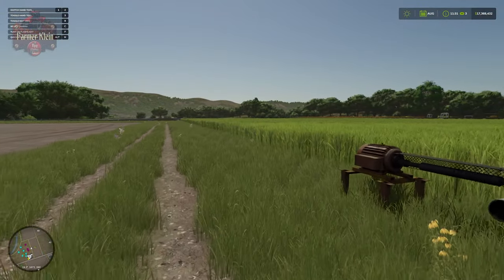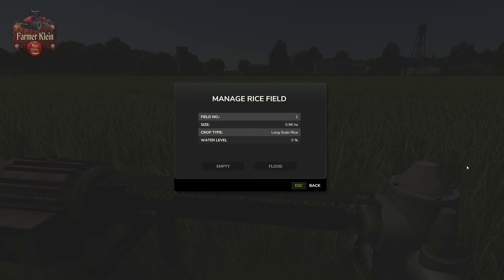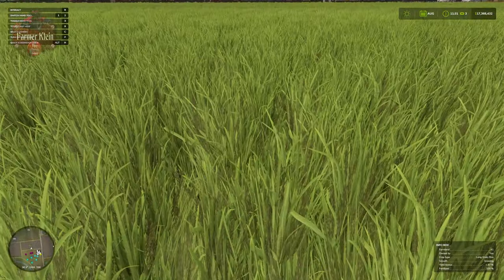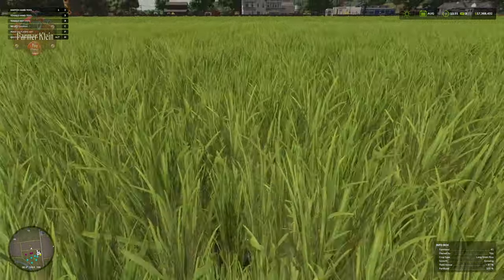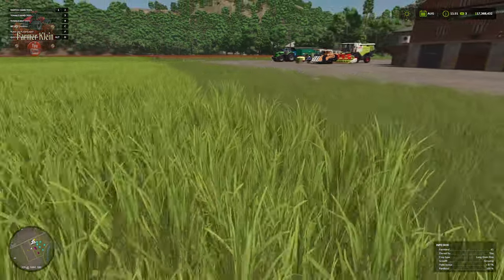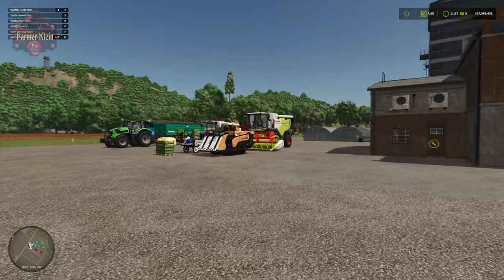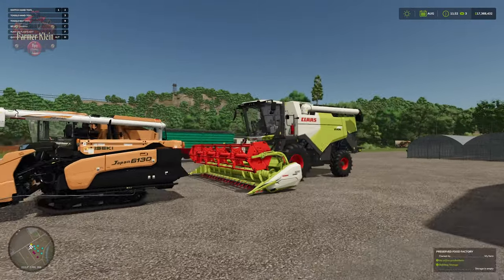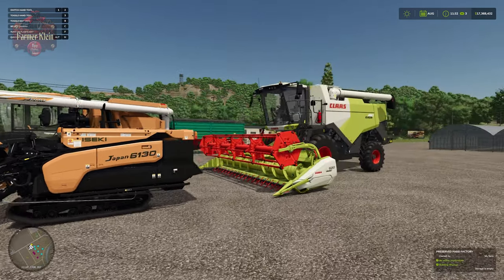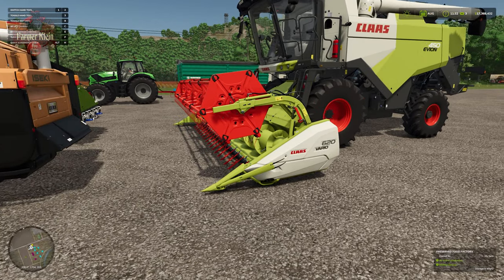Unlike standard rice, we'd be ready to harvest at this point because it is August. But we are with our long grain rice, so we no longer need to flood our field. We have one more growth state in order to get to harvest ready for our long grain rice. So, see you back here in September. And September is when we're going to fire up our harvester. And unlike standard rice, where we had to use the specialty harvester, for long grain rice we're going to be able to use just a regular grain harvester and a regular grain header.